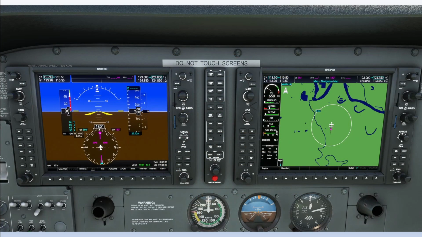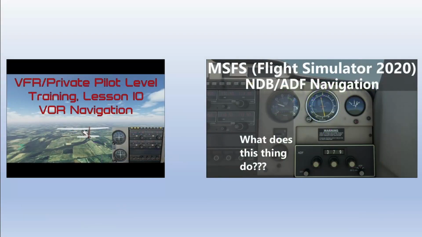I'll mention that I'll be using the G1000 NXi to do this demonstration, since that's going to be the default G1000 panel for Microsoft Flight Simulator as of Sim Update 10, which, last I heard, is due out in late August of 2022. But the OBS mode does work on the old G1000 panel, and it works pretty much the same in both units. I'll also mention that it's very helpful to know how to use a VOR and how to navigate using bearings to use the OBS mode on a GPS.